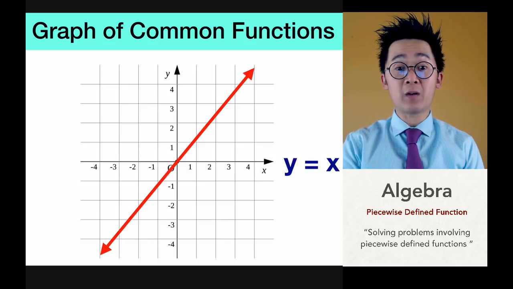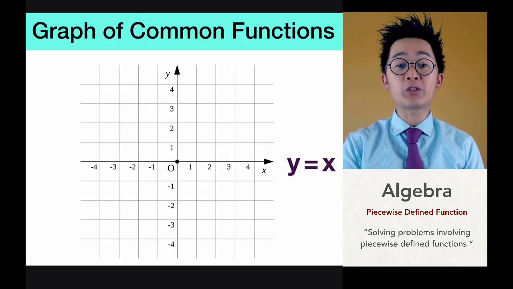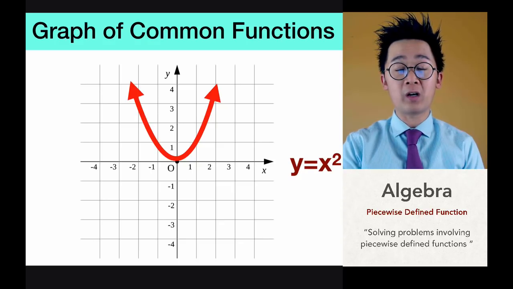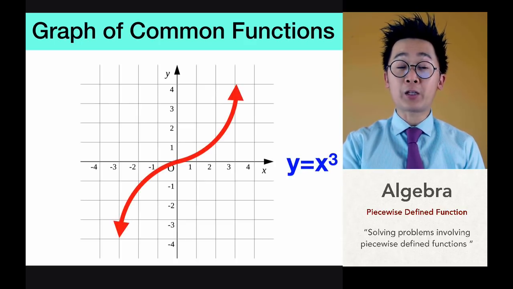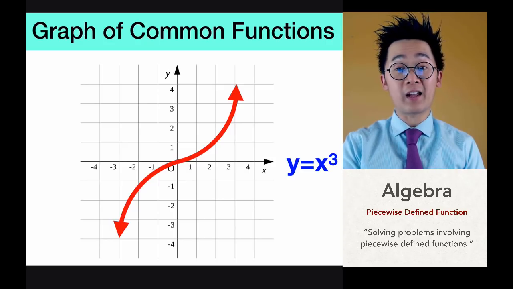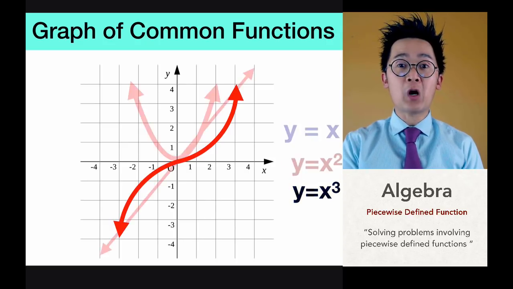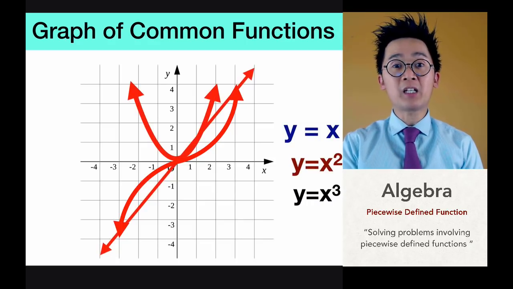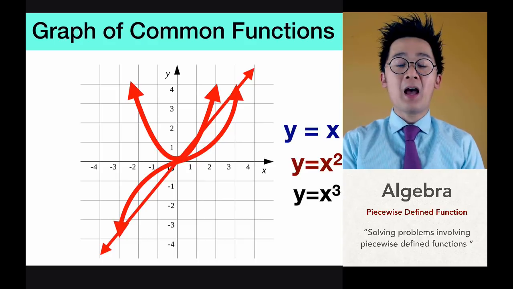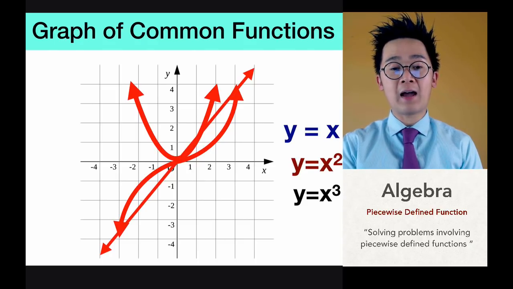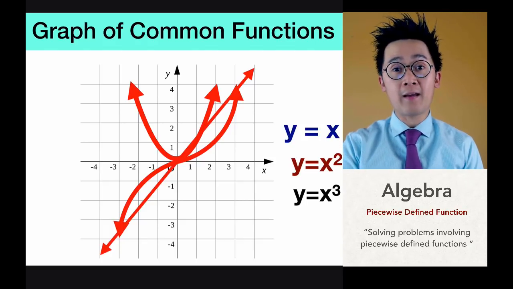Now, some of the common functions that we're going to be seeing and using in our piecewise defined functions are some linear function given by y equals x, and sometimes we'll also be given y equals x squared, or a parabolic function, and sometimes we'll have a cubic function, or y equals x to the third power, which gives you a graph that looks like this. So it's extremely important that you know how to visualize these particular graphs, because sometimes we'll be using all these graphs in one function, and sometimes we'll be able to read it by just visualizing the graph that we are given in some piecewise defined function that we're going to be using in this problem.